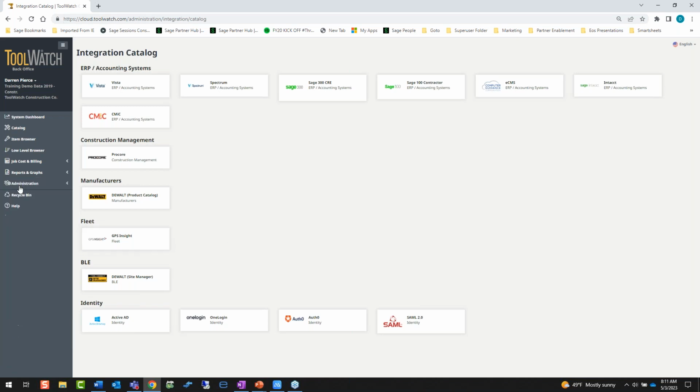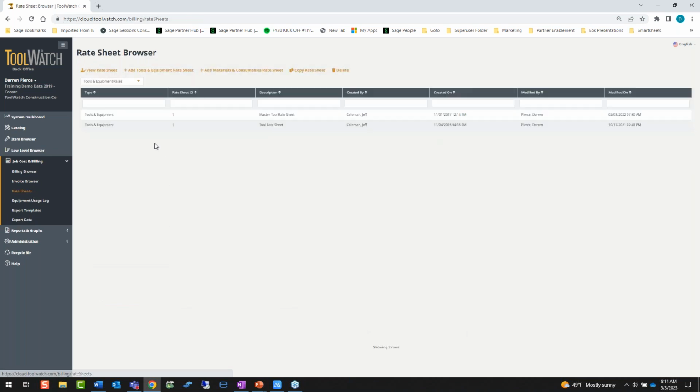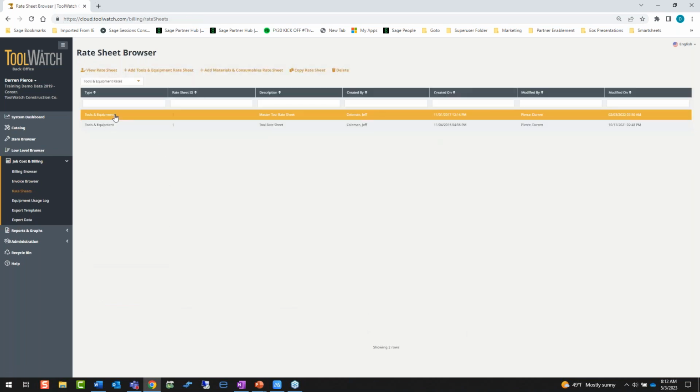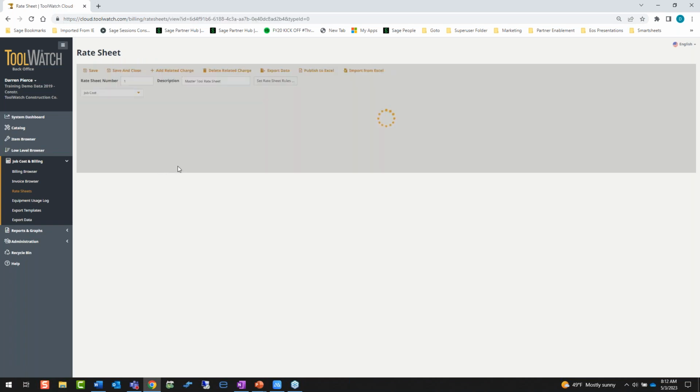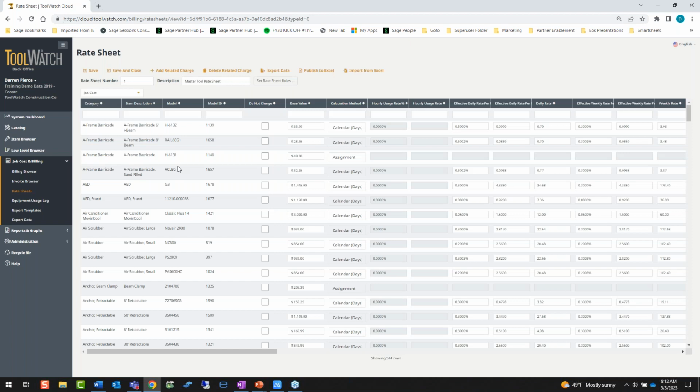Other things I'll touch base on here is this. First of all, rate sheets. So when we think about a mechanism of automation here, we want to give you the capability to set up this equipment and determine a rate sheet of the costs for those pieces of equipment. Now, it could be job cost or it could be billing, depending upon how you want to set it up. We have the capability to do both, billing and job cost.